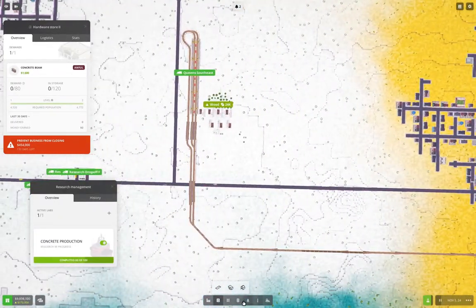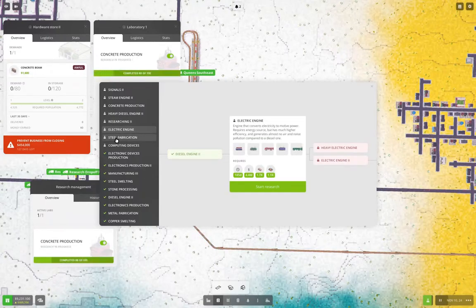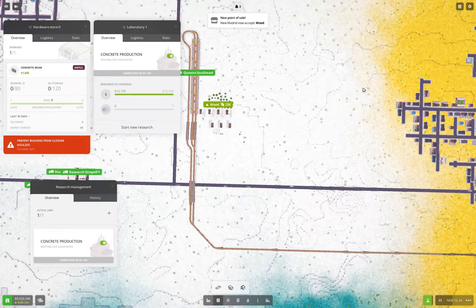Is there any more research that needs gravel? Okay, so signals 2 is cash. That's coal. Concrete production we're working on. That one. Researching two. Electric engine. Steel fabrication. No, I don't think there's anything else that needs gravel. Okay, I can dismantle the gravel line to the lab as soon as it's done as well. Okay, we've got eight more to go.